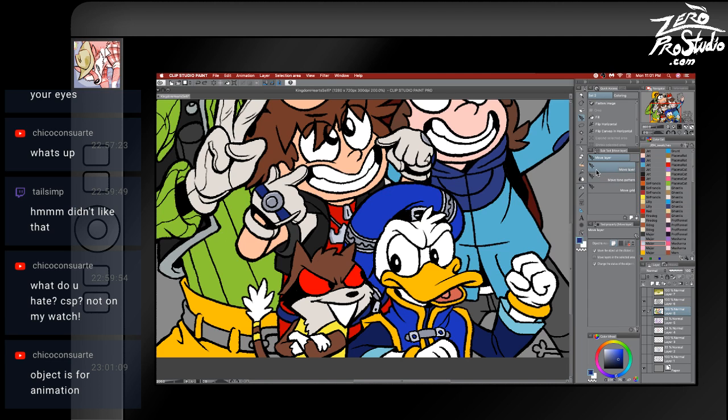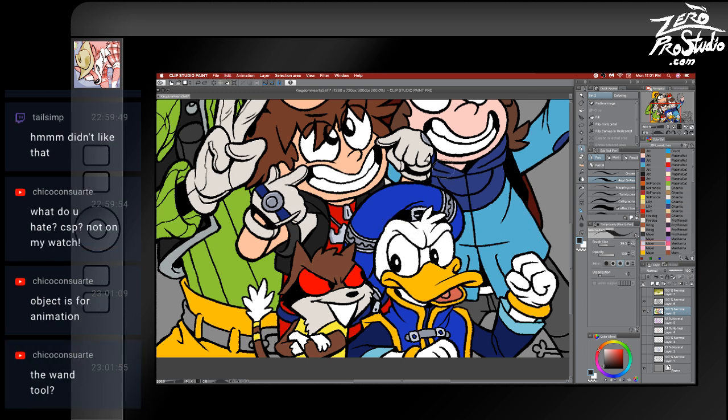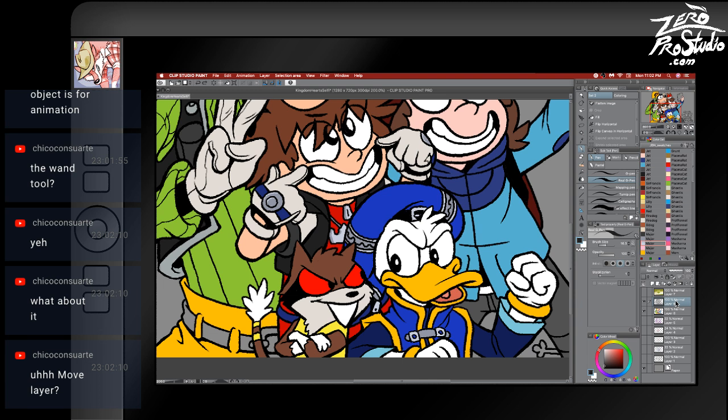And also if I'm using the brush tool on this color layer, let's say I'm coloring Donald, and then I want to change to the layer above it, so I hold down the command tool, I click on the layer above, you see it changes up here, but then when I let go, it jumps back.